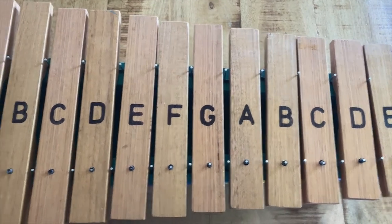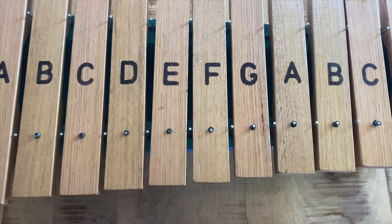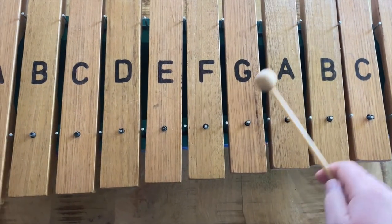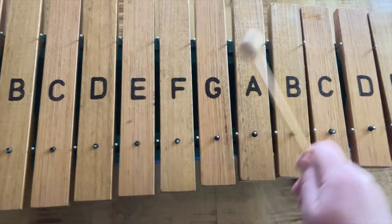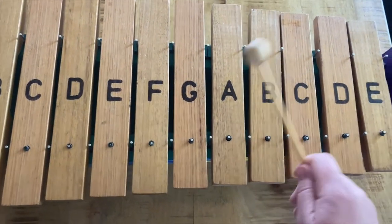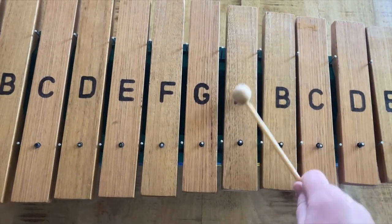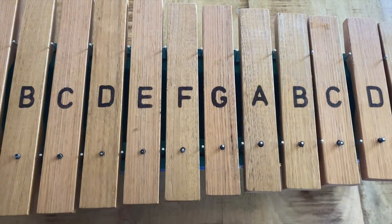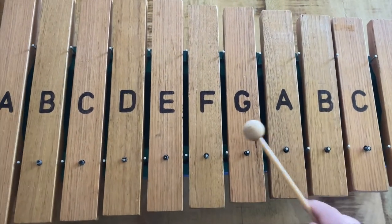The second part of the melody I call the tricky bit. I'm going to break it up into sections for you. I'll play it once all together so you can see how it sounds, and then I'll break it up. Remember, I can only roll with one hand because I'm holding my phone. You need to roll with two beaters. Right, we're going to break that up.